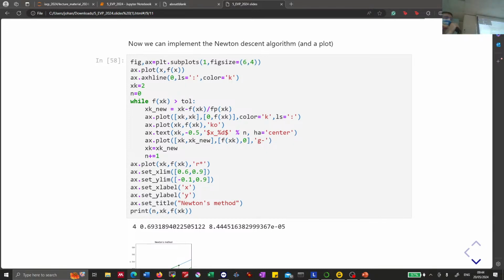Yes? Get the new value, update old and new x. Do it again. Get the new value, update the new old x. We could do this by hand in principle. So far, so good?